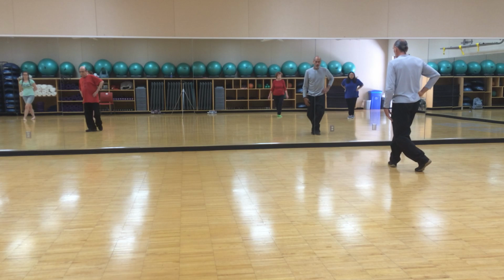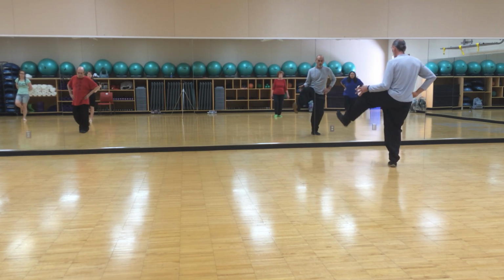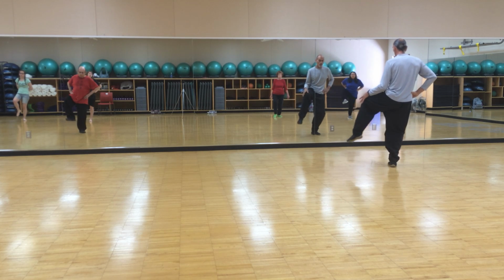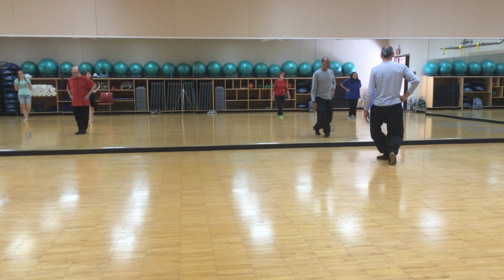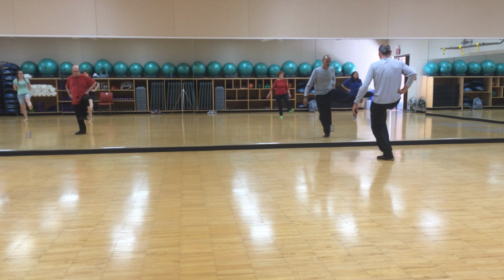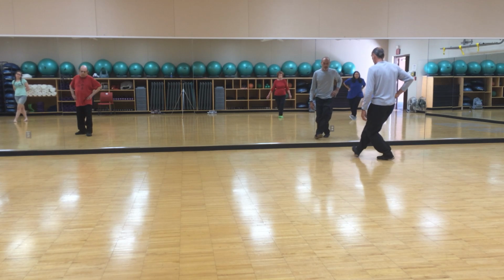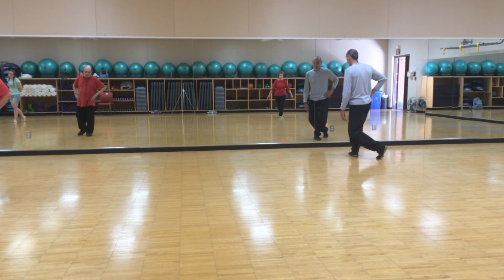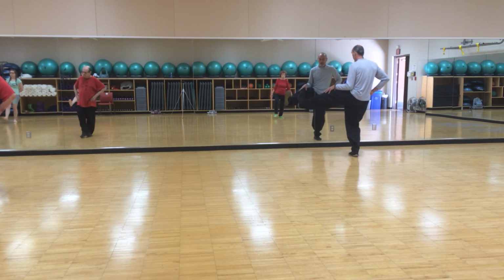Step. Cross. Exhale. Inhale. Step and cross. Body sits right over the top of the hips. Lift. Flex the leg. Let it bend. Toe point. Release. Cross step. Push down. Lift. Heel kick.